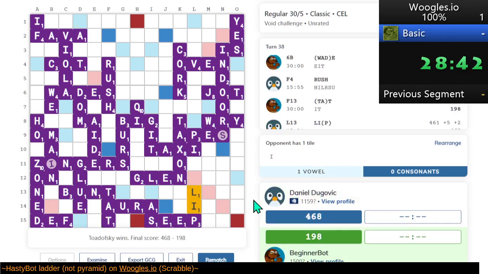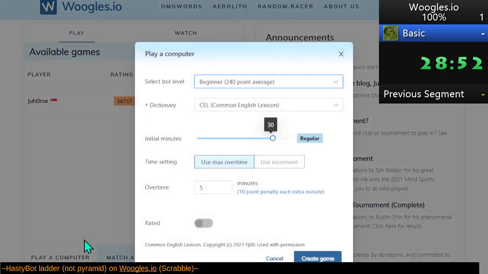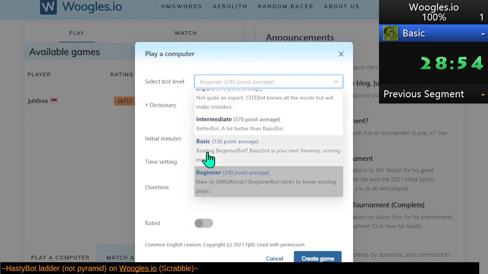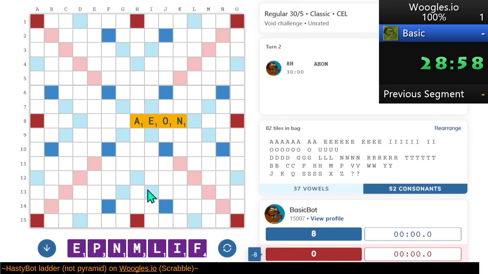Alright. We've defeated beginner bot, and I guess my splits don't show that. So then we'll go back to the lobby, seek a game against basic bot. 30 minutes per player. Here we go. Again, if I fail this, I'm not going back to the beginning. I ain't got time for that.